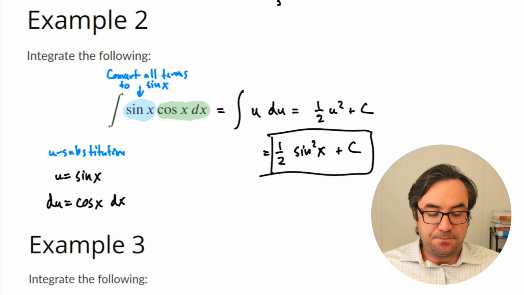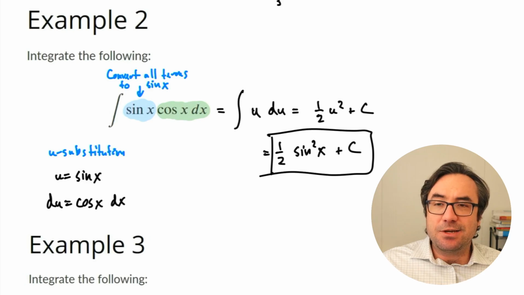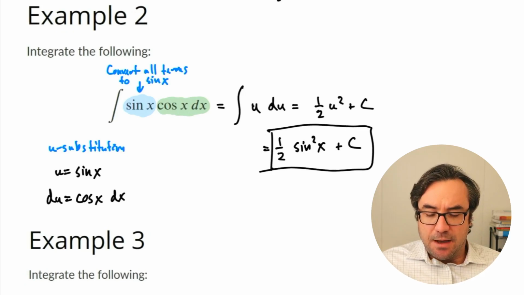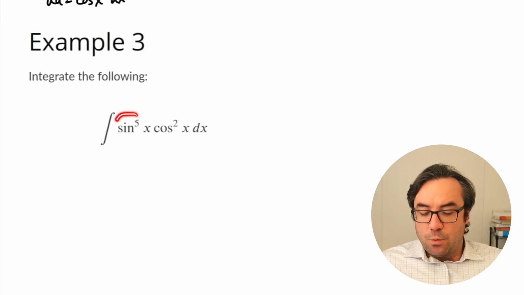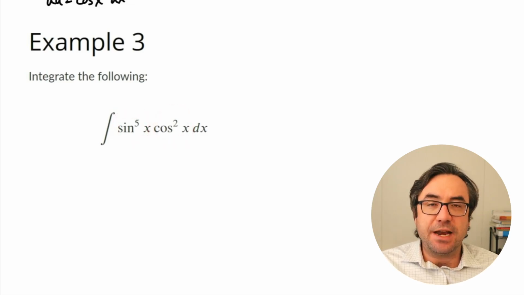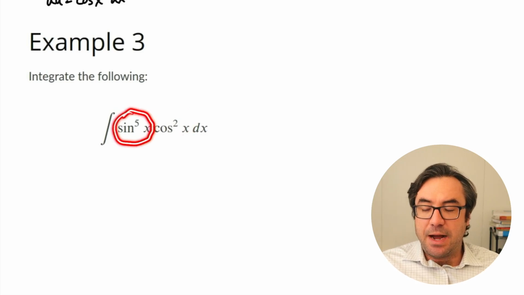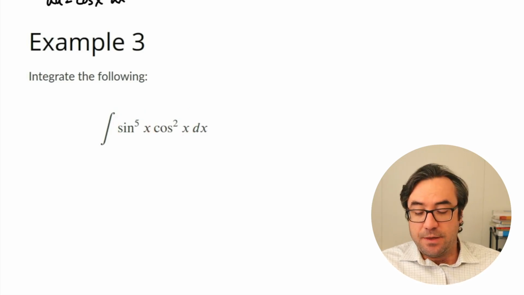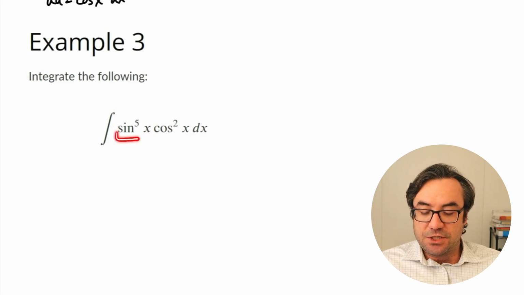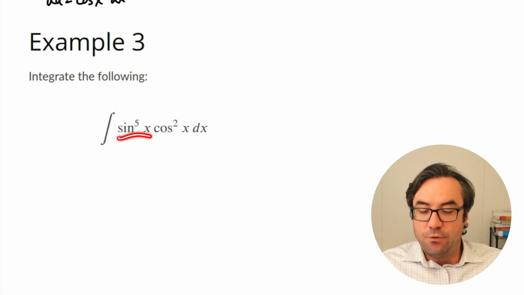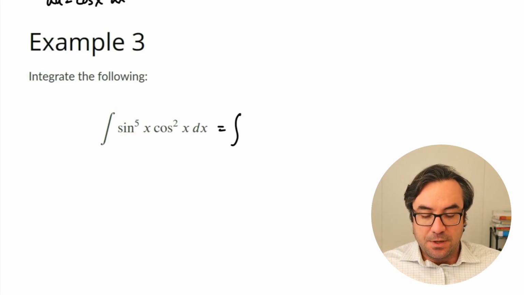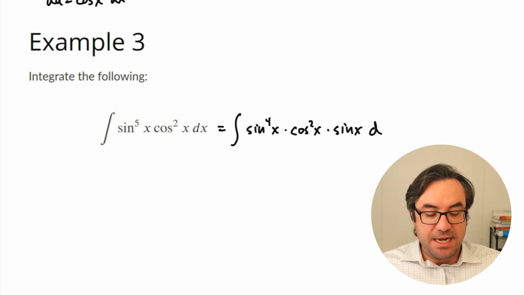And that's our antiderivative. What we're going to try in class is example 3. But to spoil it a little bit and get you thinking about it: we have powers of sine and cosine, and only the power of sine is odd. We have 5 copies of sine, and we're going to take one of them and move it next to our differential. That leaves us with sine raised to the power 4 times cosine squared of x times sine of x dx.